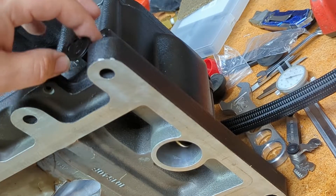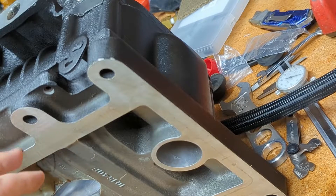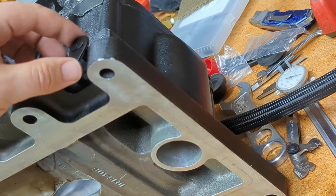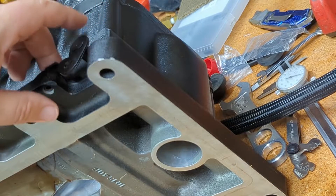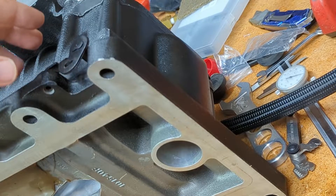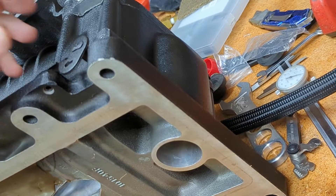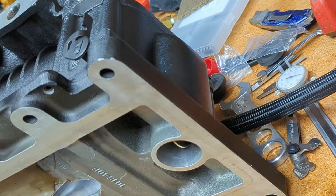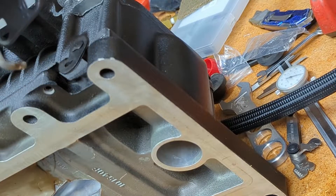Excuse the weird angle here, but I'm trying to get this all in one shot. Basically, what happens with this bypass valve is it allows the air to bypass the supercharger when you're idling. When you're idling, you don't need a bunch of boost — you don't need how much air this thing can produce. So when you're idling, this butterfly opens and air can pass through. Then when you punch it, this slams shut by working of that actuator. The bypass slams shut, all the air comes through the supercharger and into your engine. Then as soon as you let off the throttle, this opens back up and allows the engine to not consume that much power. It's basically run by vacuum or boost.